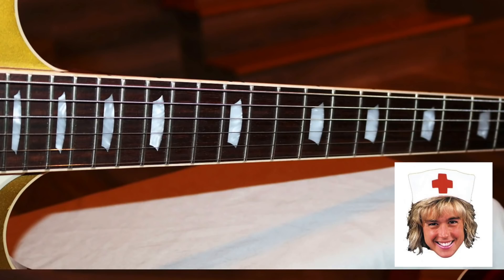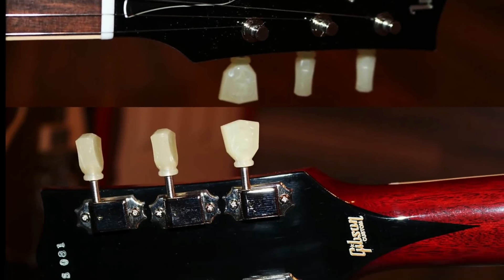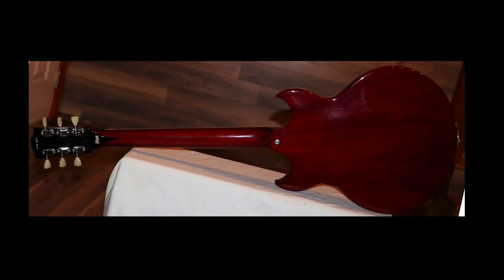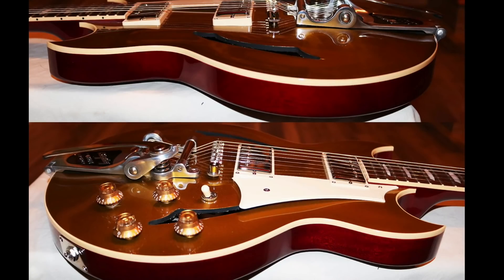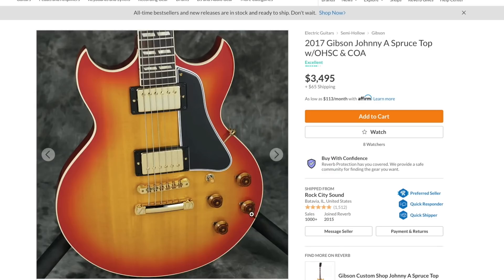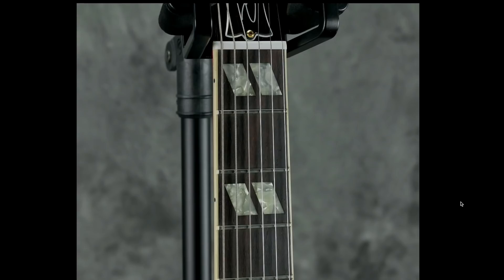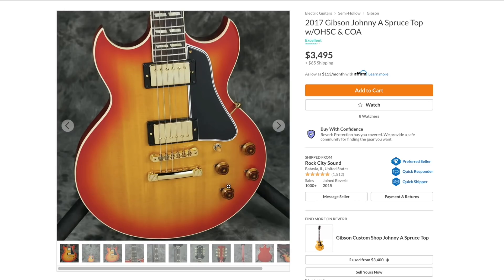Just needs the cross right there. Oh that headstock — I always love headstocks that have something special there. I'm not sure what that's meant to be but it looks cool, and then a stinger on the back. Man, what a cool guitar. Is this actually just like a chambered out mahogany body, kind of like the Midtown series but slightly different? Well, we'll get one of these things in because I think it's worthy enough of a full review. What's great is there are so many different variations on the Johnny A — like this one's a spruce top, there's no F-holes on it at all, and it's got different inlays and a different headstock. That's kind of like the Les Pauls — there are so many variations, you might as well get a variation on that.